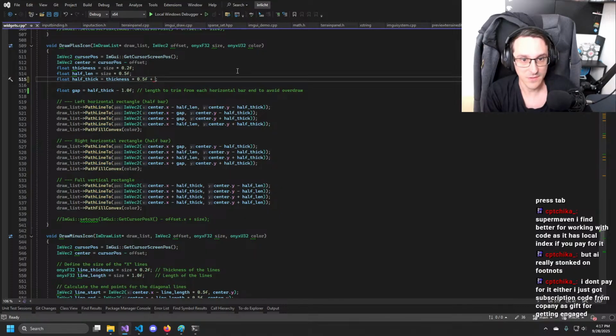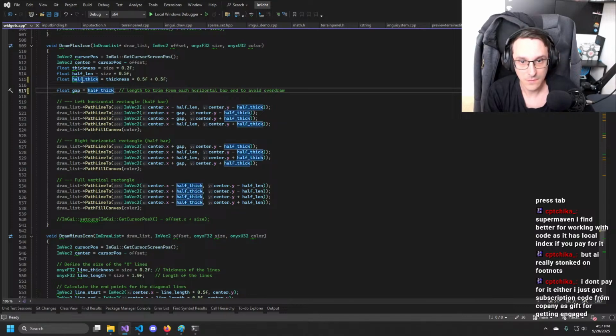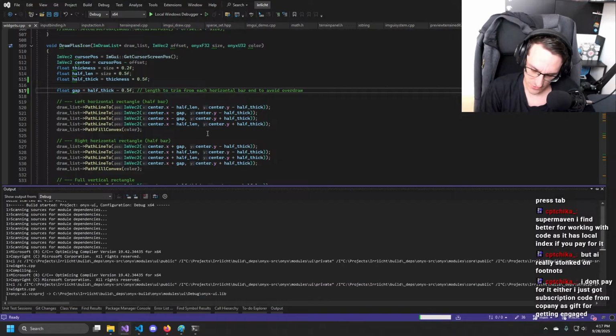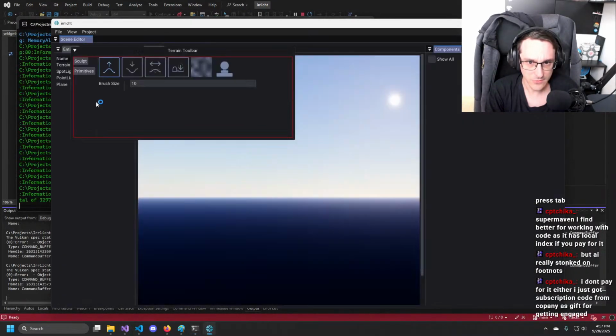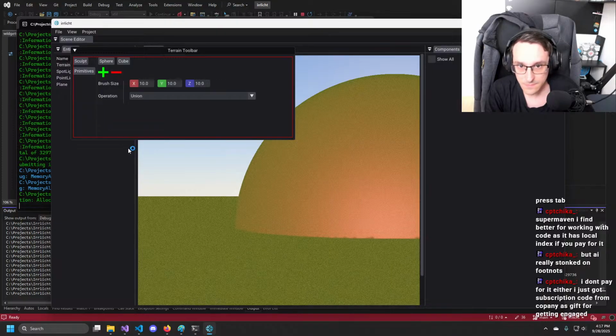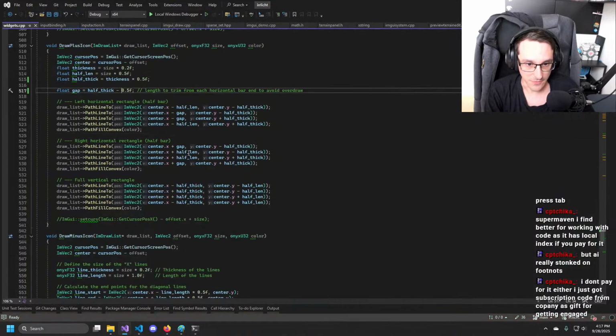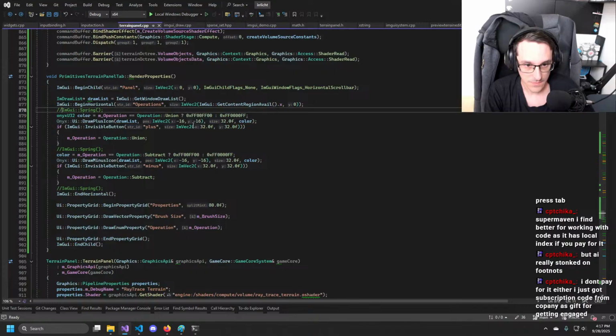Maybe times that plus 0.5f. Or here plus or minus that. That should already probably be good enough, right? Yeah. Because of the floating point stuff. Cool. So we fixed that as well. It's a little bit of overdraw, but who cares?